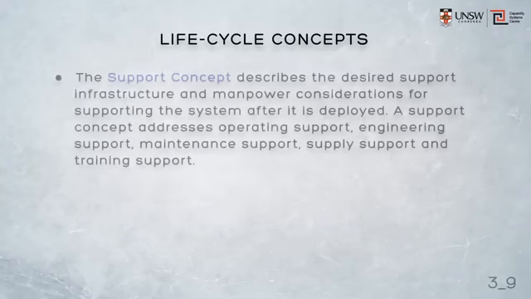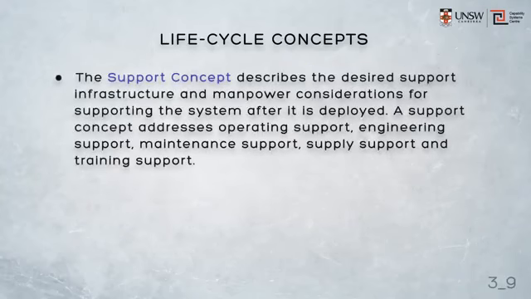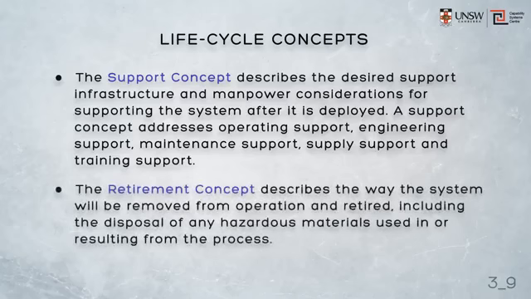And so on. The support concept then focuses on the desired support infrastructure, manpower considerations, how the system is going to be supported after it's deployed, and so on. So it addresses support, engineering support, maintenance support, supply support, and training support. And finally, the retirement concept describes how the system is going to be removed from operation and retired, including, of course, issues associated with the disposal of any hazardous materials and so on. Now, at this very early stage, the business management has prepared draft or preliminary documents, and they're going to be fleshed out by stakeholders at the business operations level.